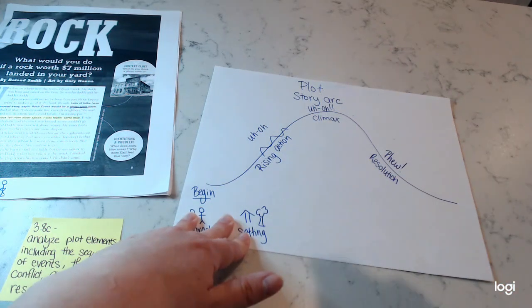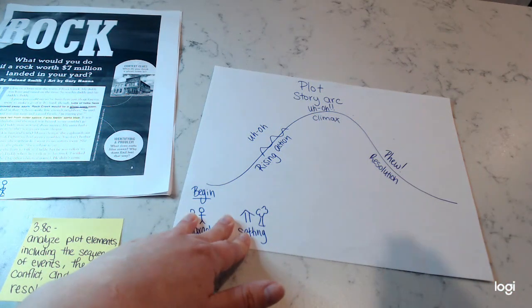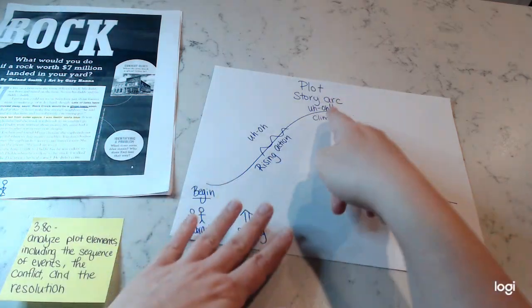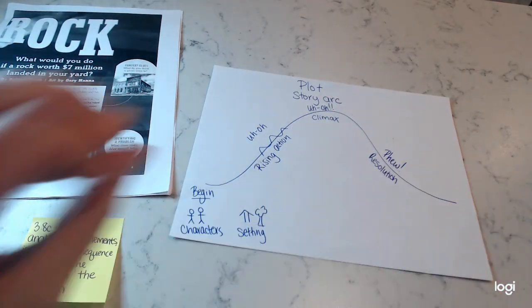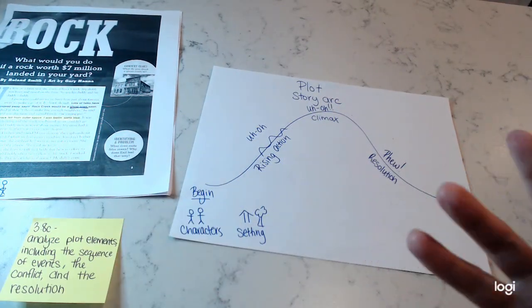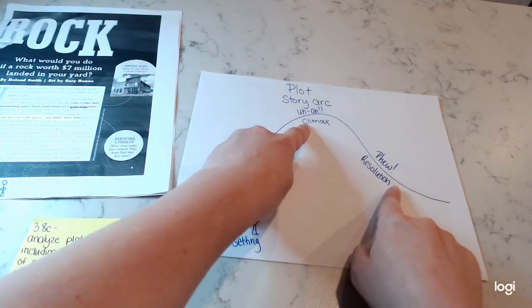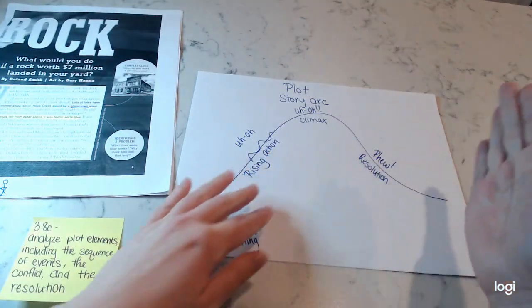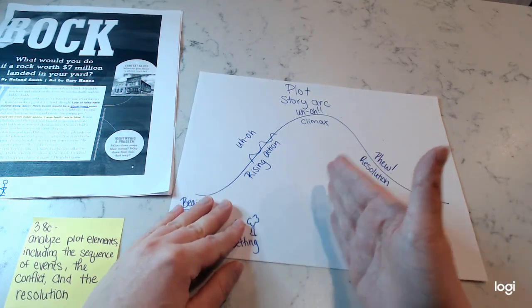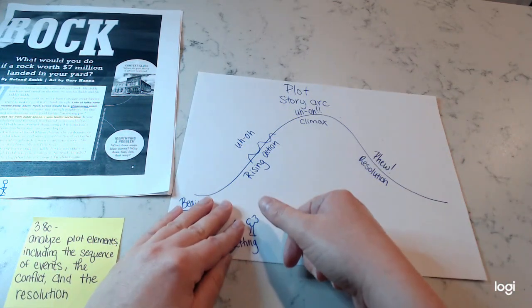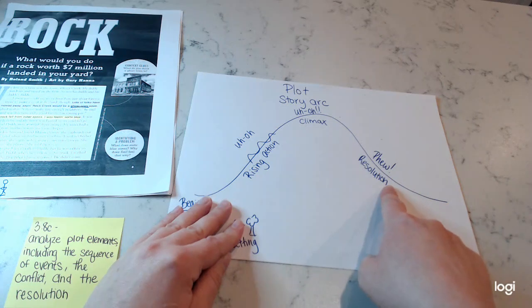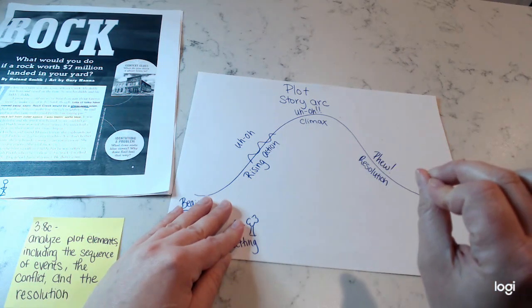And just like the peak of a roller coaster, the story starts to come to a close right at the end. Most times when we see the ending of the story, the climax and the resolution are pretty close together. Not a whole lot happens in the story after that problem is solved, so the resolution is generally pretty quick.